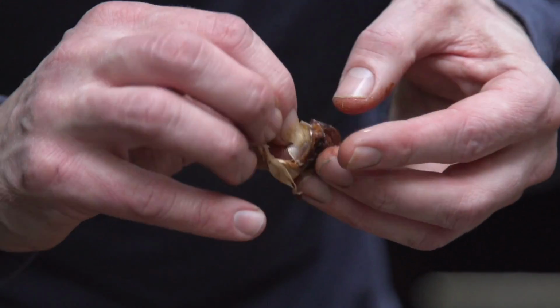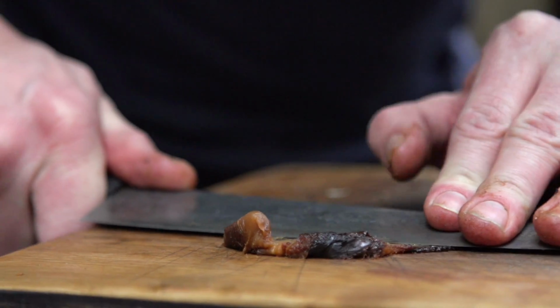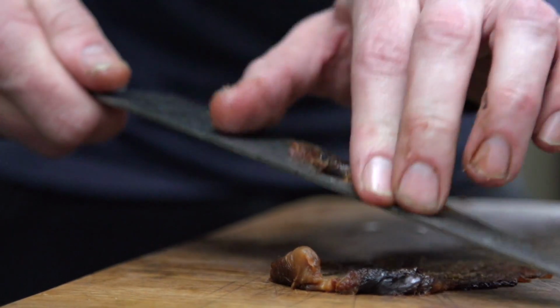You've been asking me to show you how I smoke garlic. I just gave you 3 different ways. Well, 3 different things to do it in. And I taught you how to cold and hot smoke.